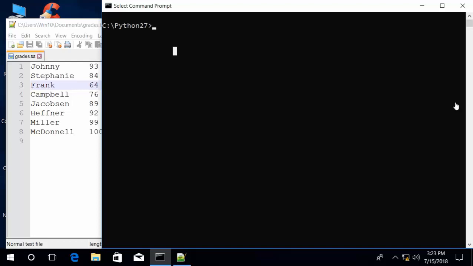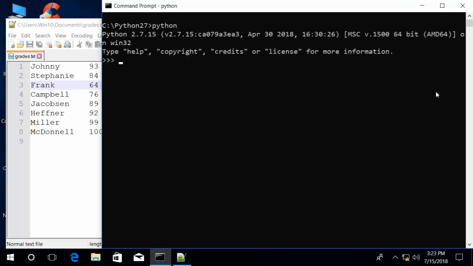The first thing we're going to do is open up the interactive shell. This time we're going to use a dictionary, so we'll start off with an open curly brace. And we have a name as a string followed by a colon, and then a grade, followed by another name, a colon, and a grade.